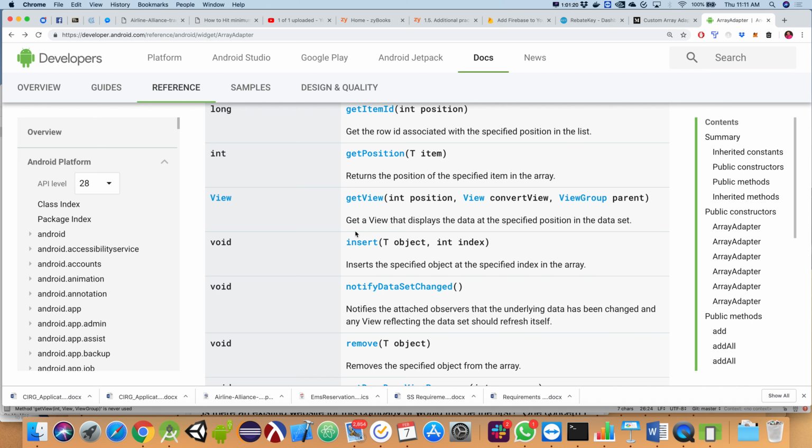So we need to write our own version of this guy because the default array adapter doesn't know how to deal with patient records specifically. It doesn't know that we've decided to represent that guy as 2 text views because we're really fancy. Right? We don't have pictures and stuff. Two text views instead of 1. All right. So we need to override this function ourselves.